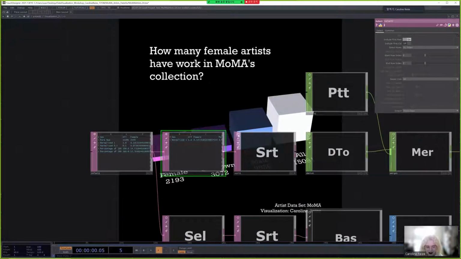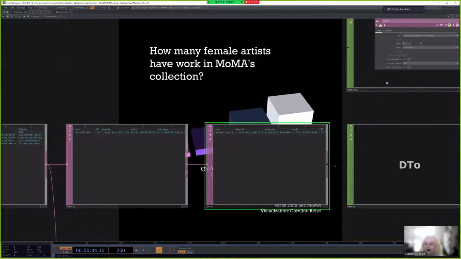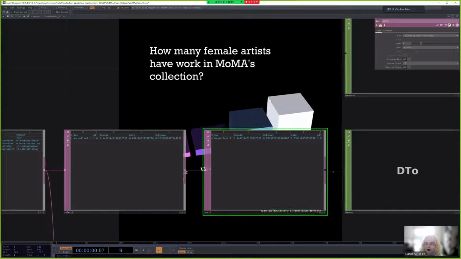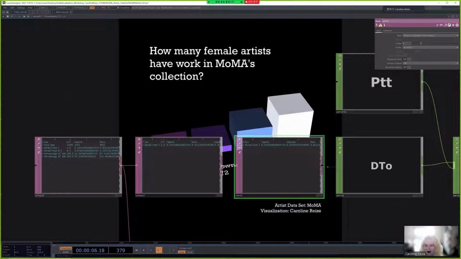And then I actually sorted it, so I sorted the columns by numbers. So we have our female, and then unknown, and then male, and then all in this range. So it's going from smallest to biggest amount.